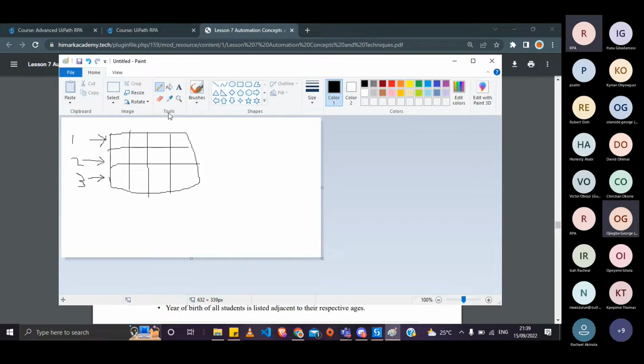Indexing allows us to access specific cells in a row based on their position, or based on their number. Now the first cell is assigned number 0. Then the next one is assigned number 1, then number 2, number 3, until you get to the last one.